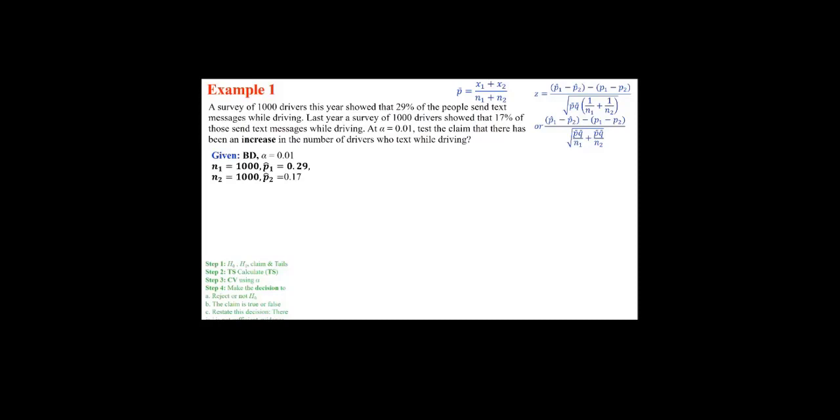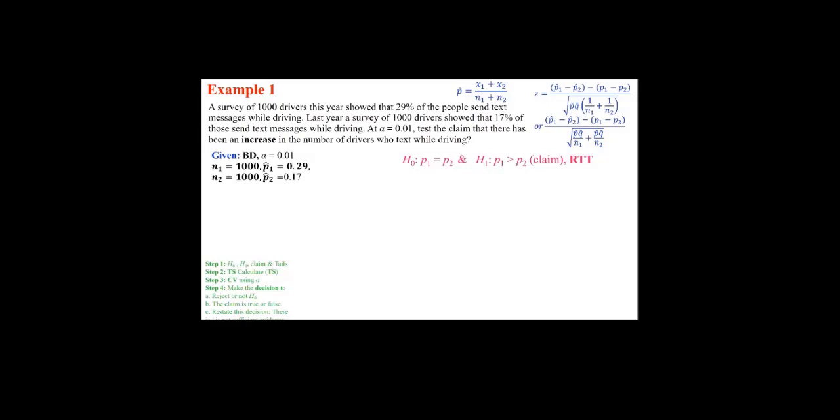So two different samples. Starting with the first step, H0, we go with the equality. In the case of one sample, we would write H0: P equals a number. Now P1 equals P2. And what are we testing? Testing that there has been an increase. So P1 is larger than P2. There has been an increase, that means larger, that means right tail test. We are testing this claim. You see the similarities. We are repeating the same concept.